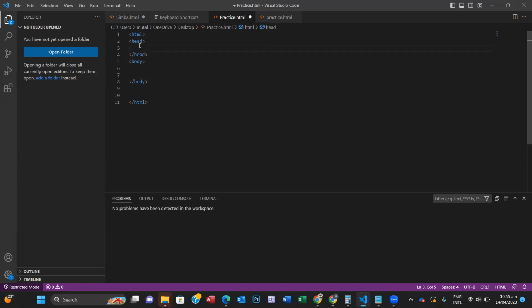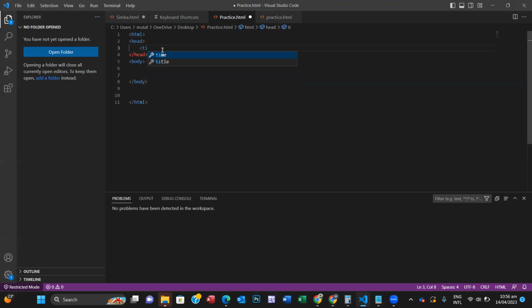Now, in the head, guys, that's where the title of your website goes. Oops, that's where the title of your website goes, guys. So in here, in the head, let's create our title. So now for a title, there is a special tag called title. So let's type less than sign again and just type the word title.